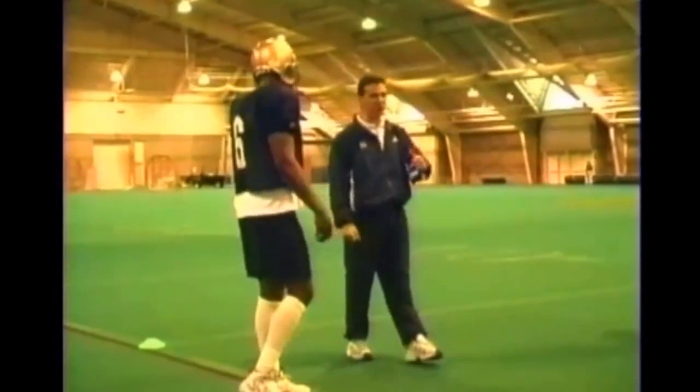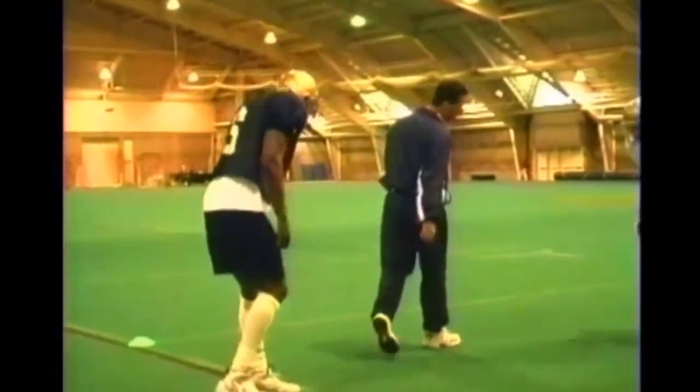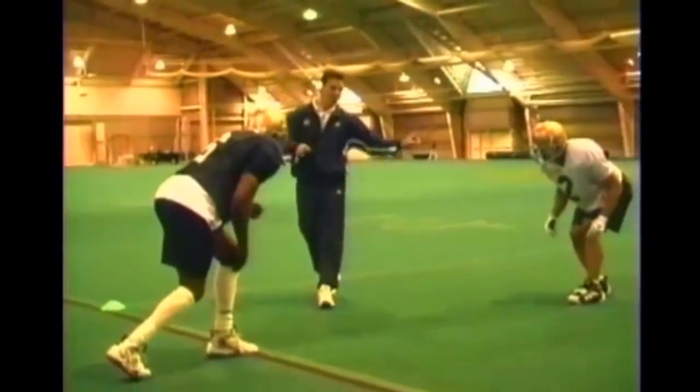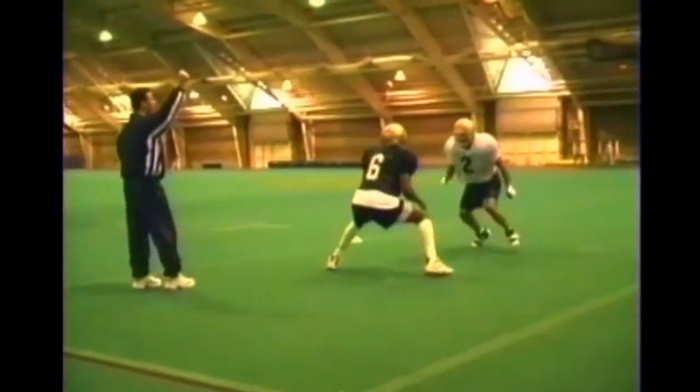Okay, the first one's going to be about 3/4 speed, where you just feel it out, and the last one will be full speed. All right, here we go. Remember, the command's going to be set, go. You backpedal, and then I'll break it down. Set, go. Backpedal, break down, and move.